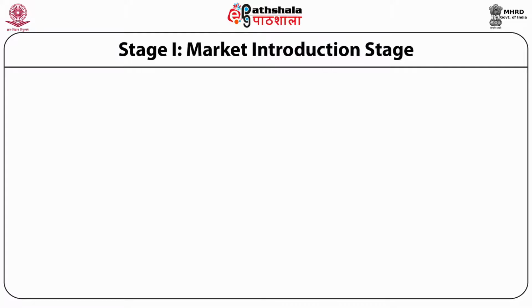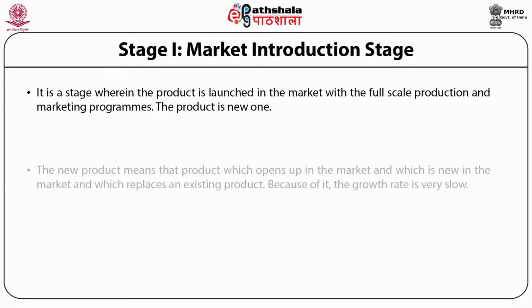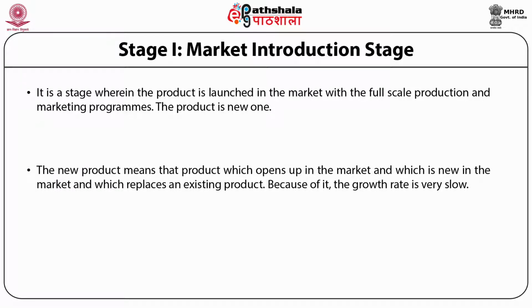Stage 1 Market Introduction Stage. It is a stage wherein the product is launched in the market with a full-scale production and marketing programs. The product is new one. The new product means that product which opens up in the market and which is new in the market and which replaces an existing product. Because of it, the growth rate is very low.